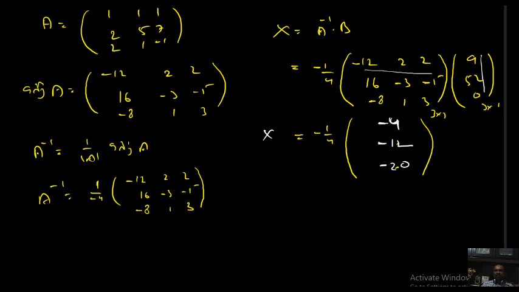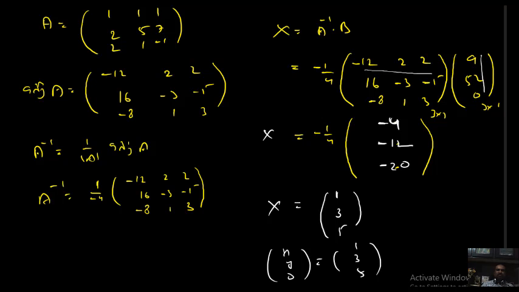So what is this? This is the X matrix. I want to write the X matrix. Now we can multiply. What will we get here? 1 will get, here 3 will get, here 5 will get. After that, X, Y, Z equal to 1, 3, 5. We need to write one step. By the equality of the matrices, X is equal to 1, Y equal to 3, and Z equal to 5.